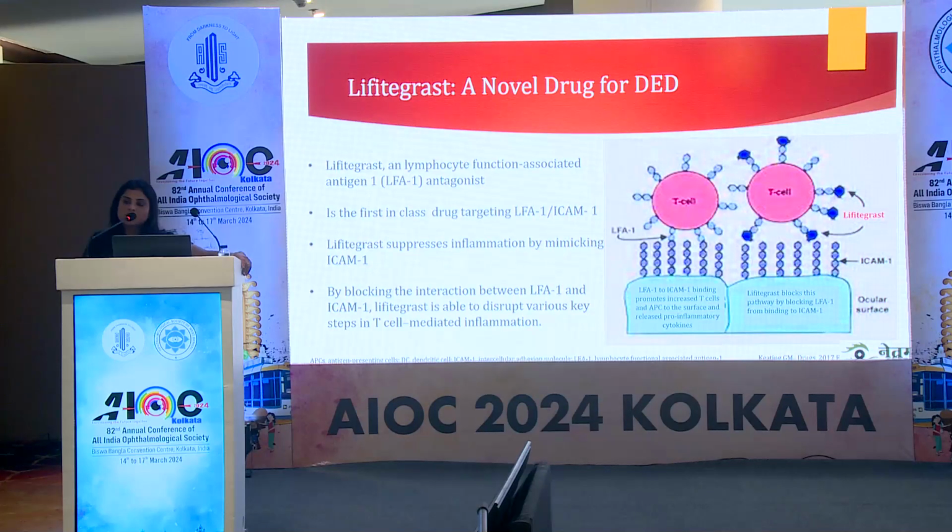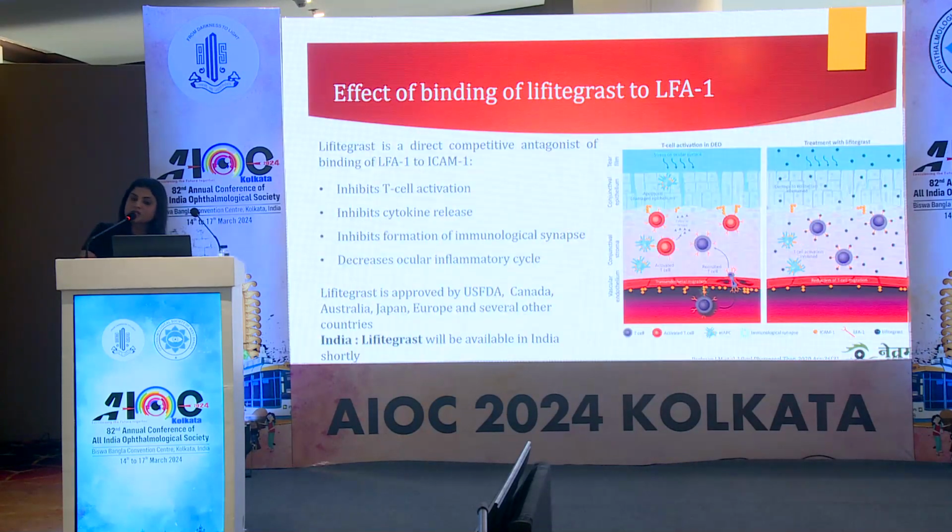Earlier we had cyclosporin, but that was grossly suppressing the inflammatory system. So we were in search of something more selective, which was limited only to the inflammatory T cells and not the normal T cells. Lifitegrast is novel in a way that it mimics the surface of ICAM and therefore inhibits the synapse between LFA-1 and ICAM, and hence it breaks the cycle of inflammation that happens in patients of dry eye. How is lifitegrast used?